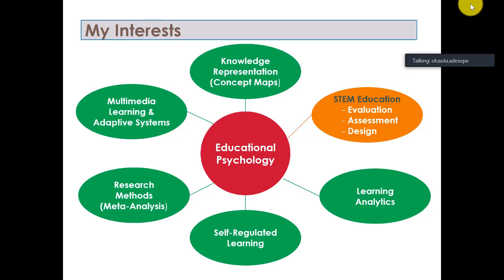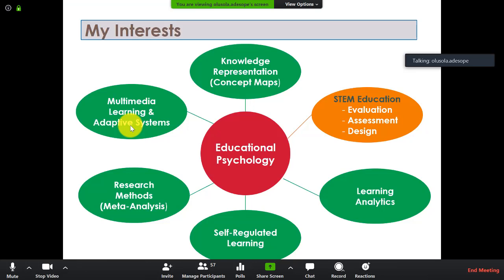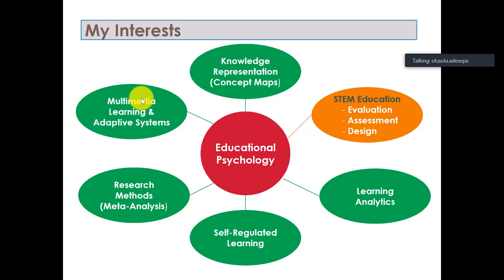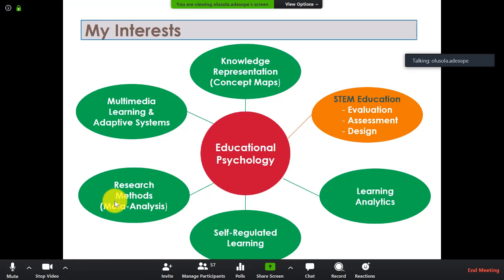Then I did my master's in educational technology at Simon Fraser University, having moved to Canada, and did a lot of research methodology and meta-analysis, and then my PhD. I became very much interested in concept mapping, and I would say here that Professor Okebukola is the leading researcher in concept mapping in the whole of Africa. So I got exposed to his work and Professor Olujegede's as a graduate student, reading so many of the active learning strategies works. They were the pioneers of that work in the whole of Africa.